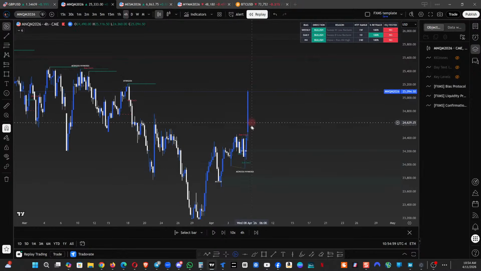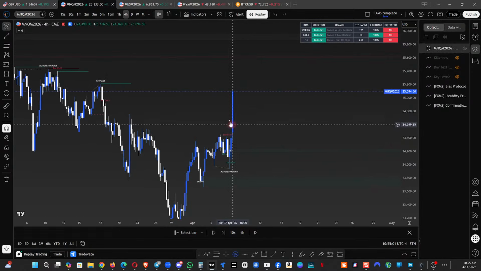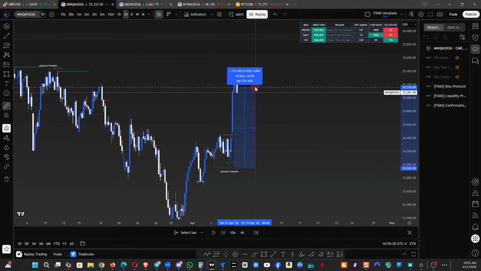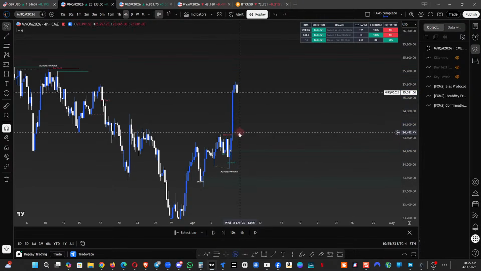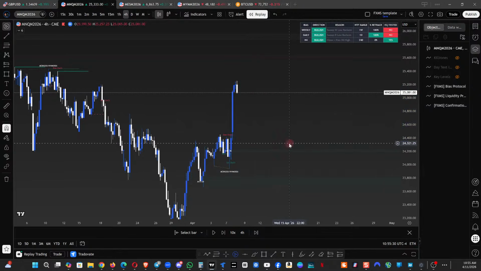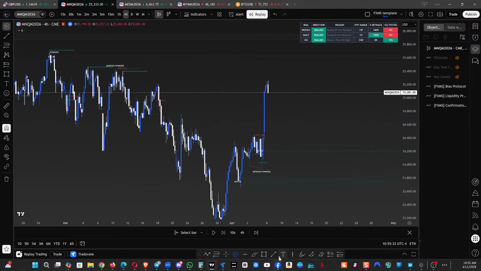It does go up higher, and boom, we go straight through, right? So this was overnight news, or something happened overnight. Let's go into the 2. This is maybe a little too far, but you can see we had a bullish bias. But this move from this low to this high was over 1,000 points. Even just this move here, the overnight move, was 800 points. We did take out this high as well.